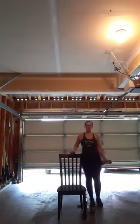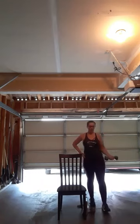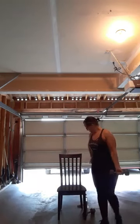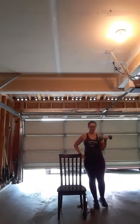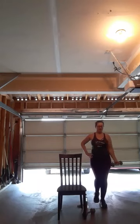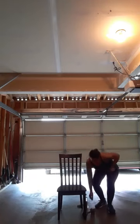All right. Here we go. Both feet on that ground to start. Right bicep curl. Curl. Curl. All right, option to balance on that left foot. No, I think we need to balance on our right foot. I can't remember what we did last time. Four, three, two, and one. Pick up your other weight.